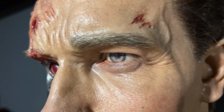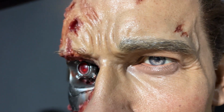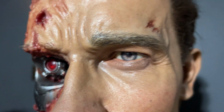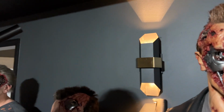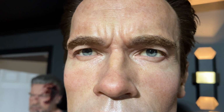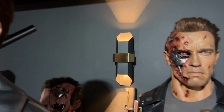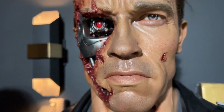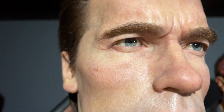The eyebrow work: they look slightly bushier in the new one. The eyeball looks good in this one, but it looks really good in this one. I mean, this one definitely looks real, but this one just looks like it's a little bit higher quality. It's probably about the highest quality fake eyeball that you can get, I would imagine, is what they put in here.